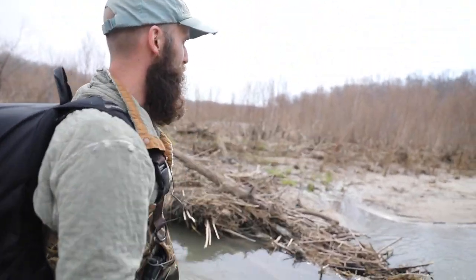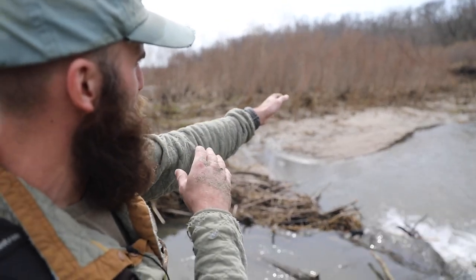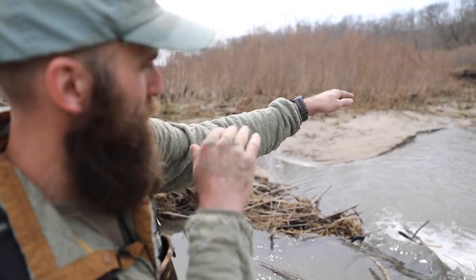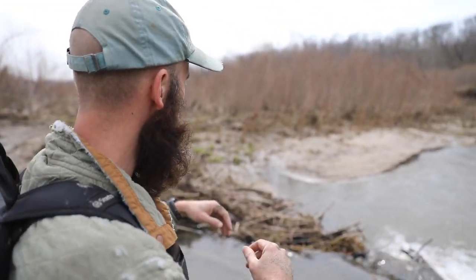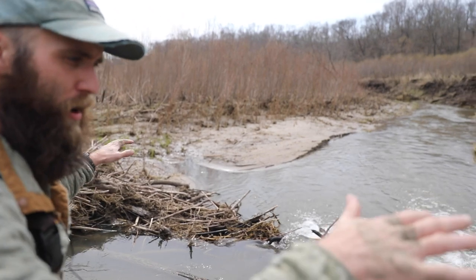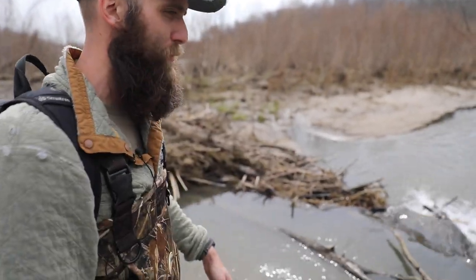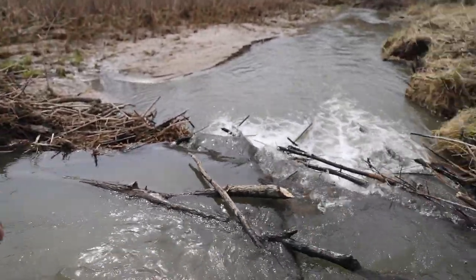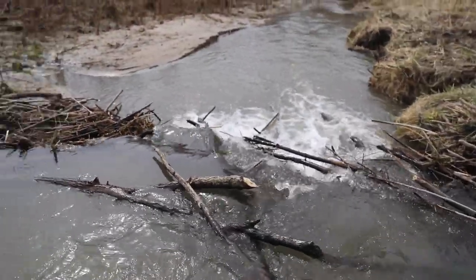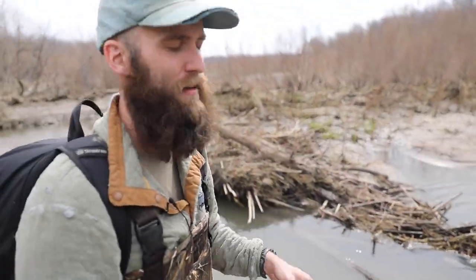Yeah, this is wild. On the banks, you'll see any of these standing willows, where you see the grass bound to those willows, that's the high water line of the most recent storm event. So it gives you some context that this water was well above the dam in this case. So that's why we had some dam removal happen here, if you will. That being said, I'm willing to bet if we come back when the water's back down to base flow levels, this will be rebuilt pretty quickly, maybe a day or two.